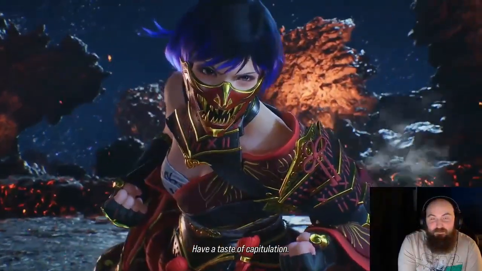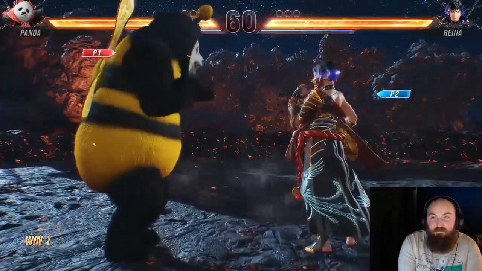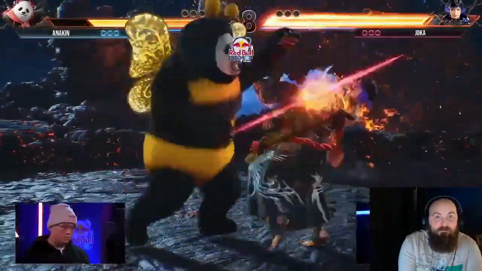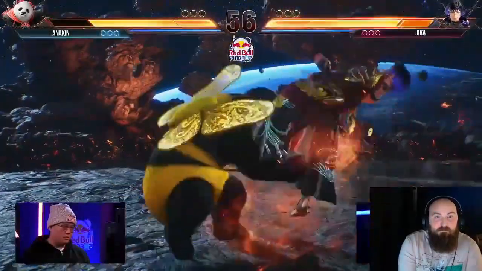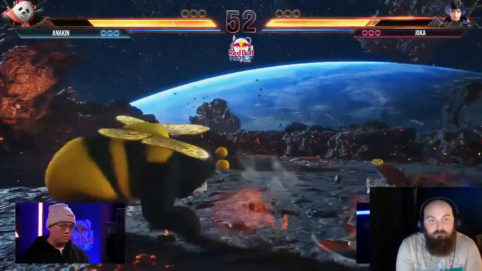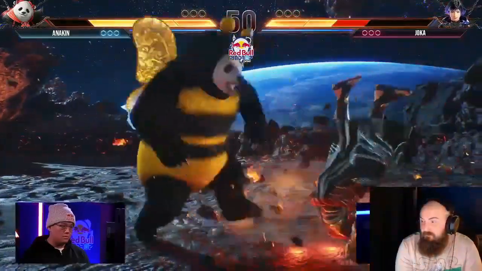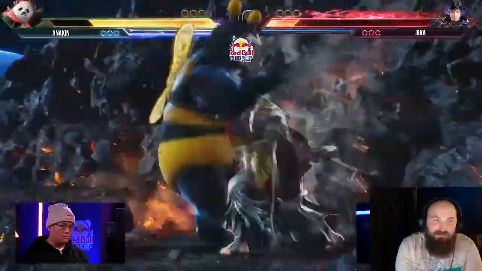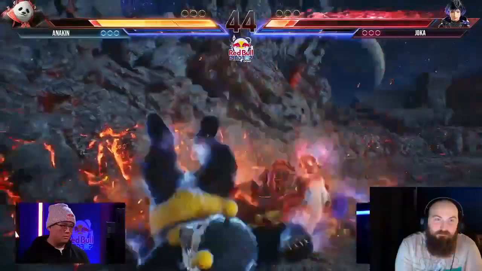I was about to make a joke saying Joker's playing Panda. Nah, but joke's on me. It makes sense to go for the Reyna here if you're Joker, because it is the character that is a little bit more similar to his old main Heihachi, right? Oh yeah, no, sorry, Joker's playing Reyna. All right, but we've got Anakin. We know Anakin can play every single character in this game. Trying out the Panda. Here we go.